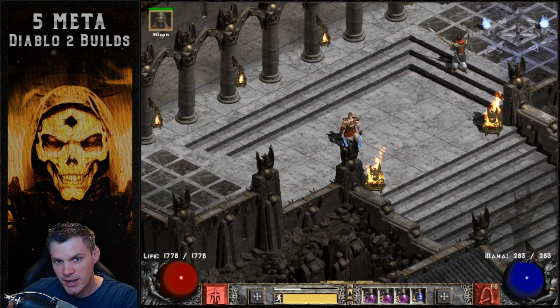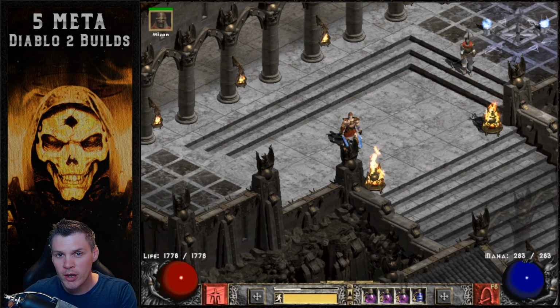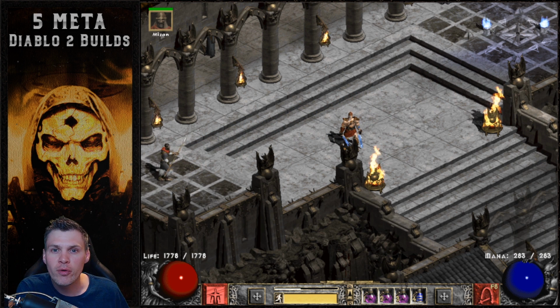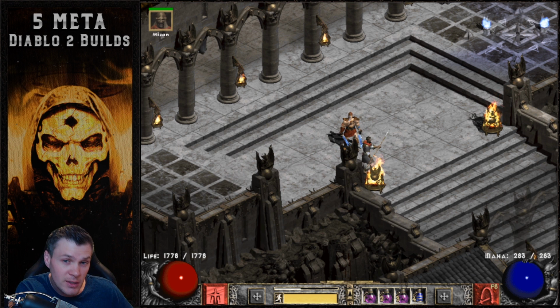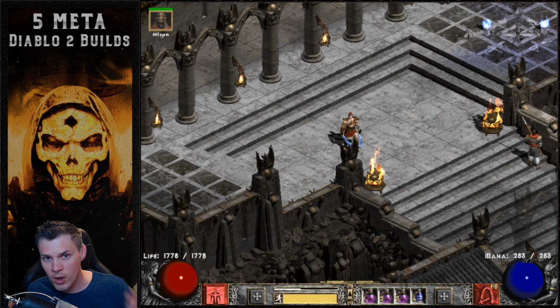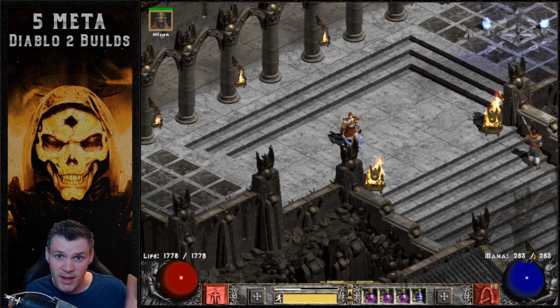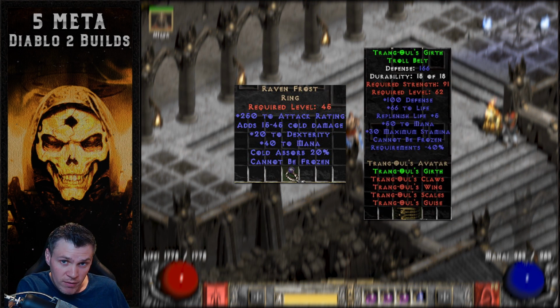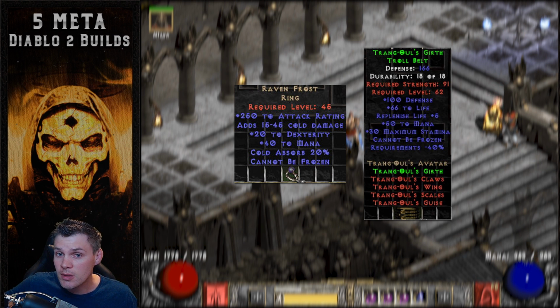As far as setting up your Pitzerker, there's a lot of different variability, but there's really 3 common themes that you want to make sure you have covered for this build, and then anything else you just basically substitute the best gear that you have at the time. But the number 1 thing you want to do is avoid any source of cold damage on your character. So you don't want to use an item like Ravenfrost to avoid being frozen. You'd rather use an item like Trang-Oul's belt instead.